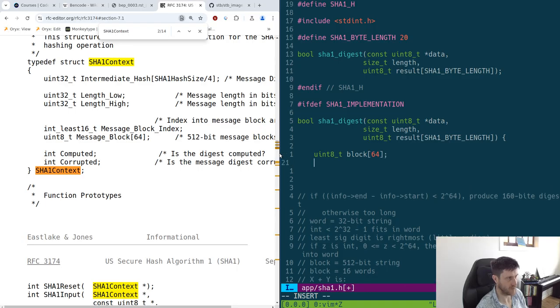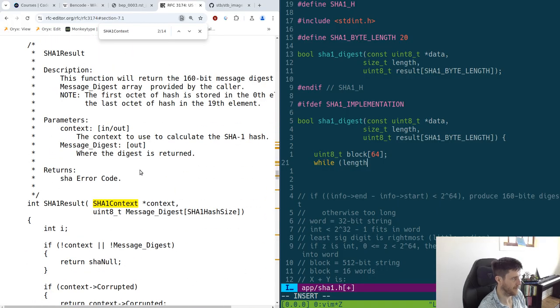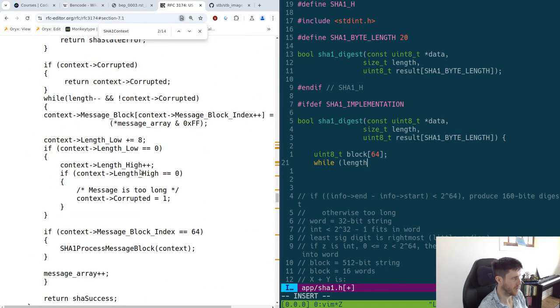And here we will probably just want to do like while, like they do, while length is positive, because yeah, the length minus will test the one, but then if it is 0, that will bail out. I'll just have to check.